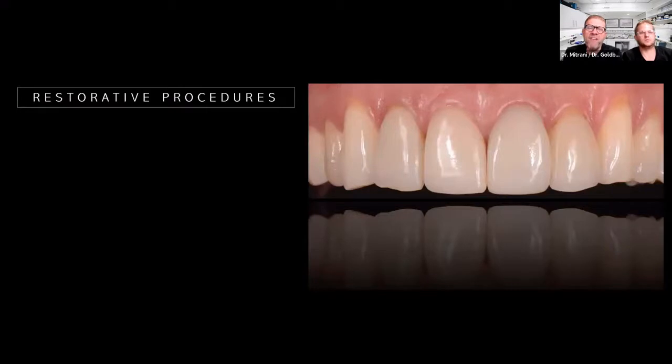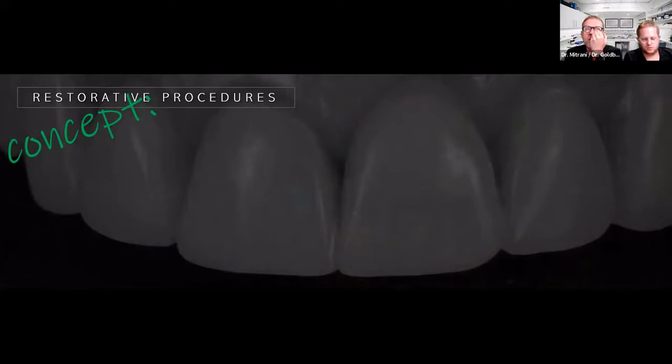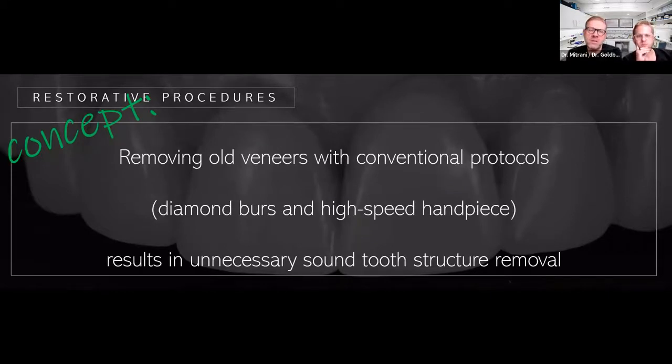So conceptually, when we have patients coming in with ceramic veneers that require a change because the patients are no longer satisfied with the aesthetics of it, why would we even think of utilizing the laser unit? Well, this is the question that arises all the time when we're challenging previous technology. Why utilize something if the conventional approach works so well? Well, I guess we can all argue that while removing previous restorations, particularly ceramic veneers, it's almost next to impossible for us to do so with a conventional diamond burr high-speed handpiece without removing at some points unnecessarily some sound tooth structure.